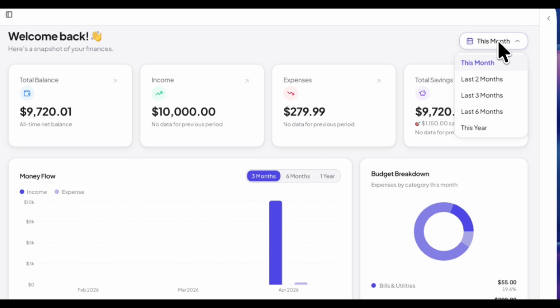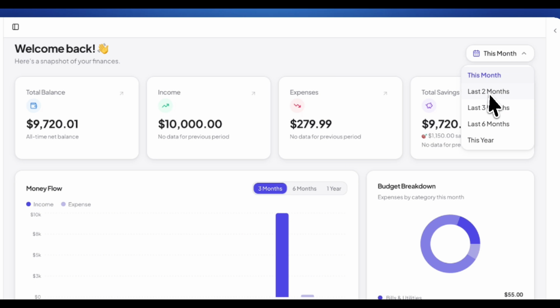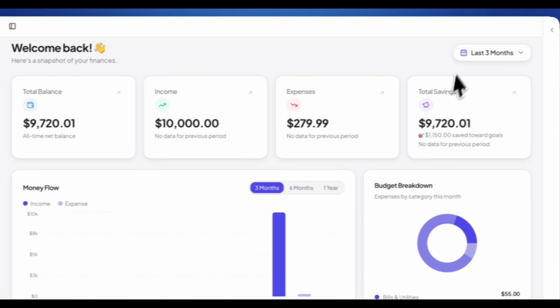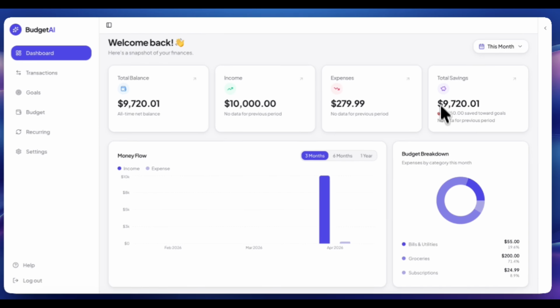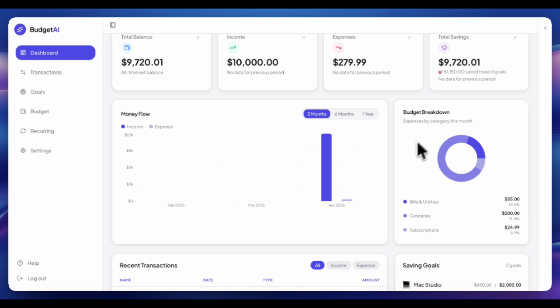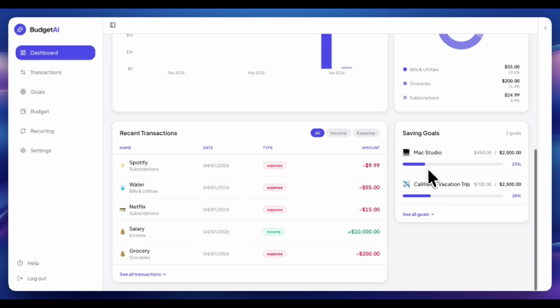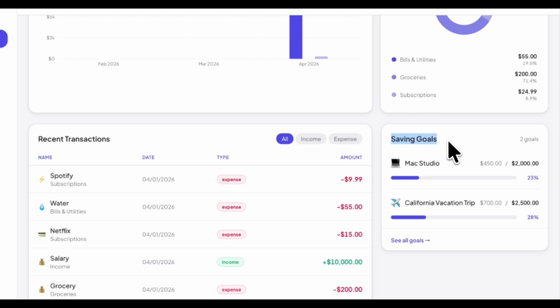You can even switch the content. If you want to see last 2 months information or last 3 months information, you can easily switch between the previous month history. Then we have the donut chart added along with the budget breakdown, and below that we have the recent transactions and saving goals.